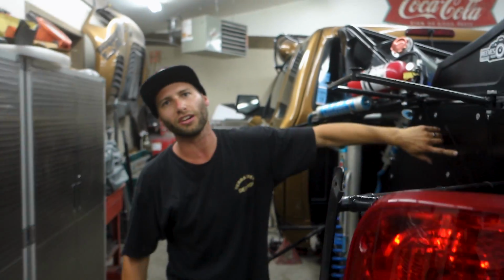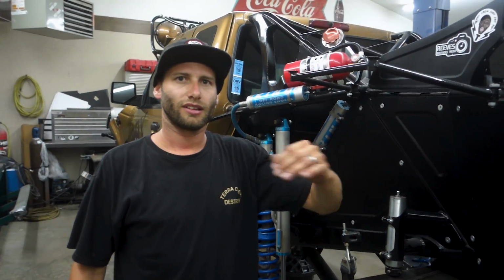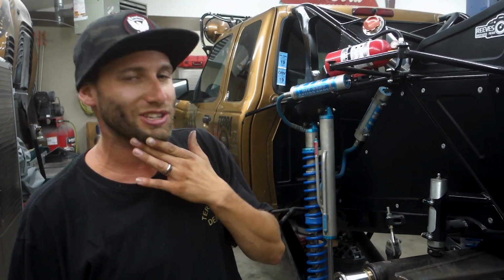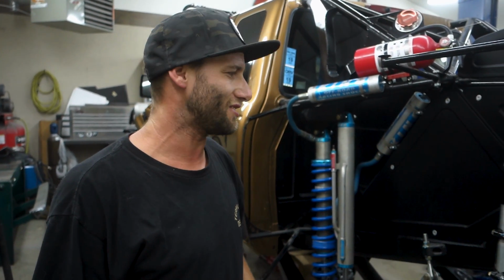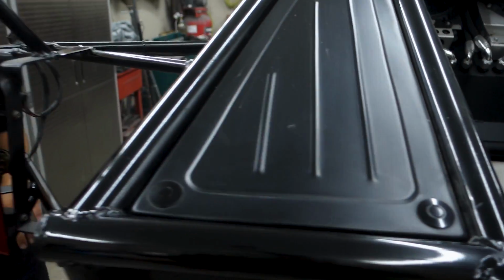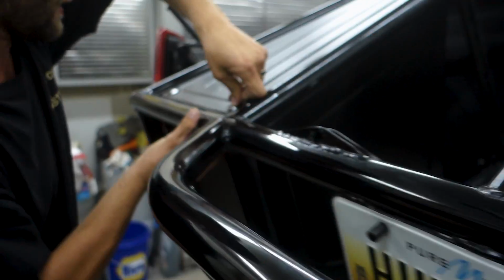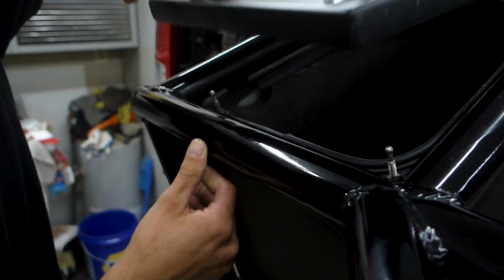All this finishing work looks great, dude. I did all the tin work on this, and I came to find out that's something I really like doing. Really? Yeah, it's really rewarding to do. Have you picked Morgan Clark's brain at all? I always look at Morgan's work for inspiration. That dude is a very talented guy. He also has a very artistic eye, and I love the style and flow that he puts into details, honestly, man. Even your truck, like the aluminum work going in there and steel paneling is looking like art.